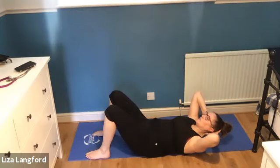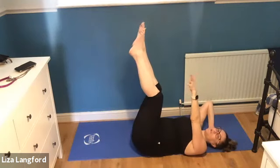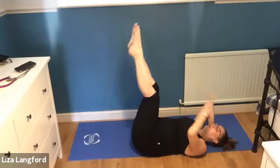3. 4. 5. 6. 7. 8. Release. Going to lift both legs. Don't worry if they're not straight, but bring them in if you can, because we don't want to have them over there. Ready? Going to reach up towards the toes.